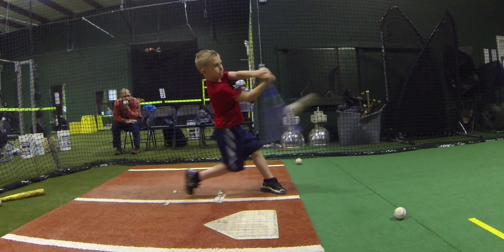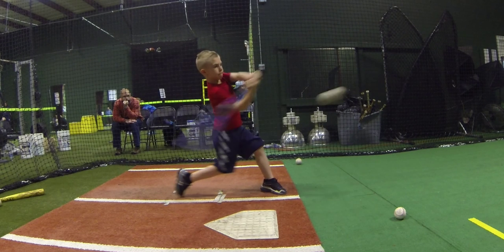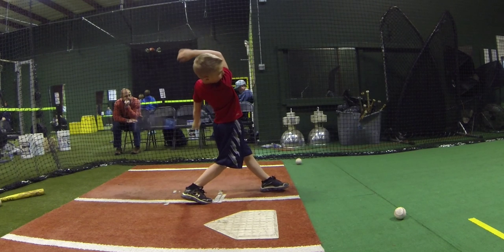You can see him tracking the ball in with his nose. You see the bent front knee. You see the straightening out of the front leg. You see the back leg moving nicely, completing the turn. That's a lot of great stuff. Henry, you've worked extremely hard. I'm extremely proud of you, and you're a huge part of the Baseball Rebellion.